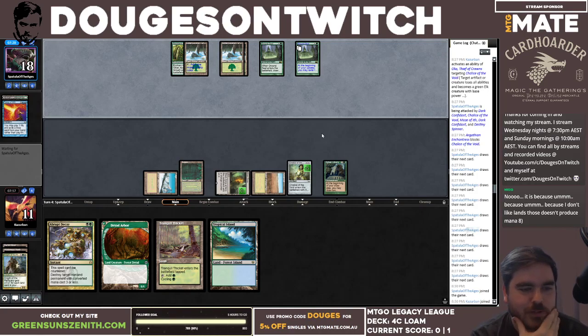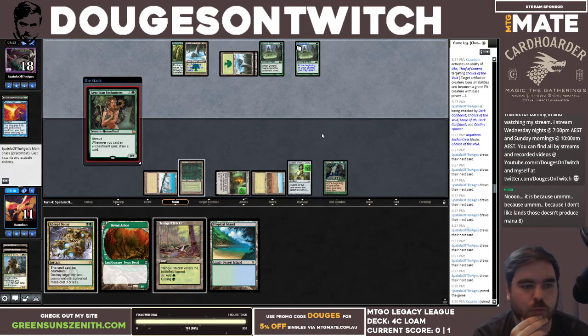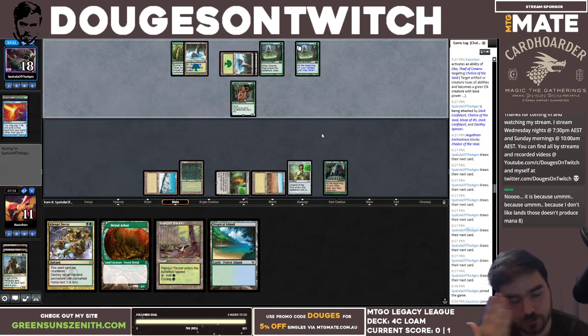Mazes are enough. Yeah, that's fair. To be fair, you don't want to have too many lands that don't tap for mana in your deck because you can just get stuck with a hand that doesn't really do anything. I mean, look at lands. Like, okay. That's fine.